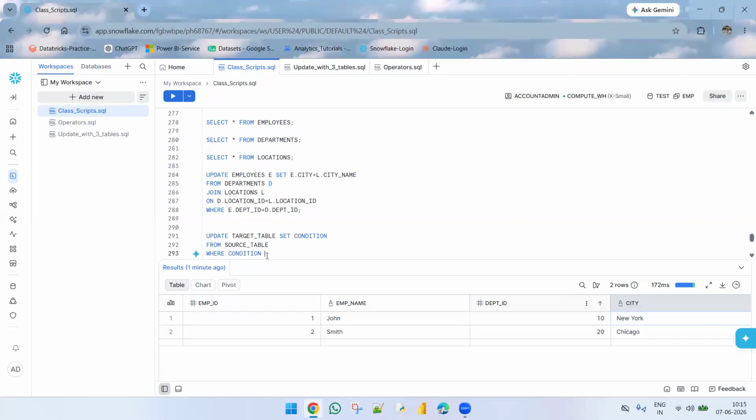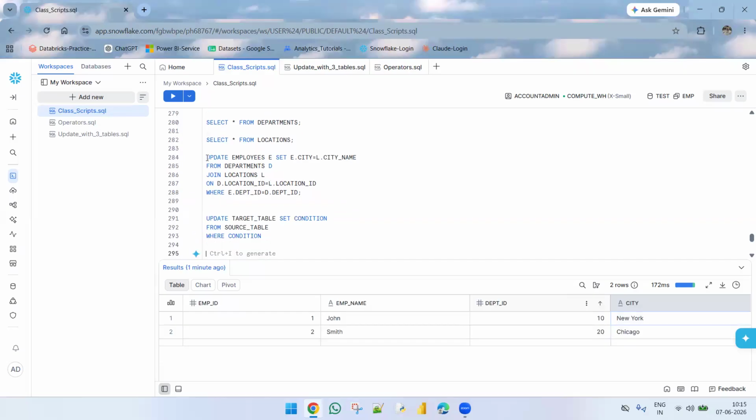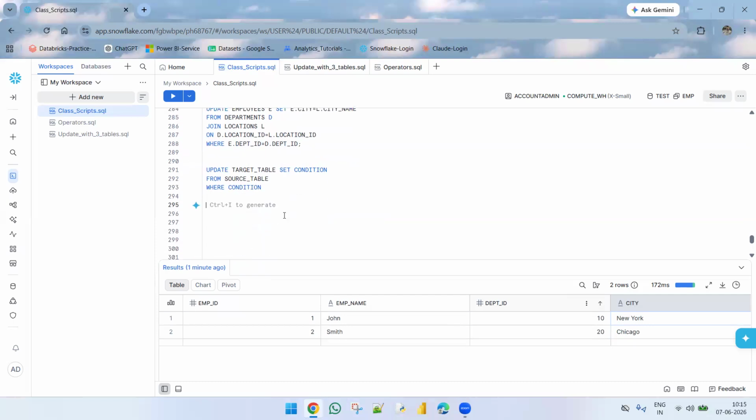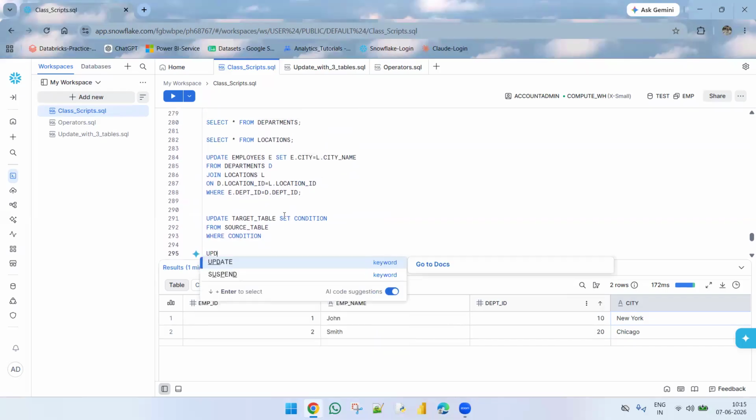Okay, and next one. This is one approach, we can do joins with the help of the tables, and the same script we can write in a different way also with the help of subqueries. See how we can approach that one. Same here, update.